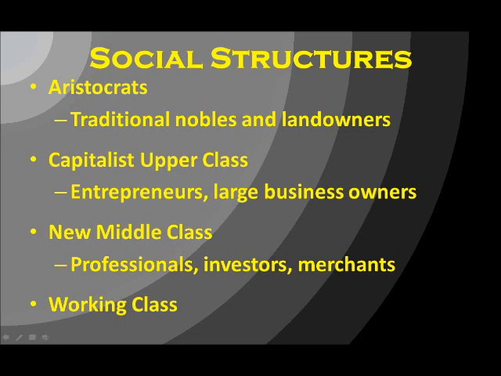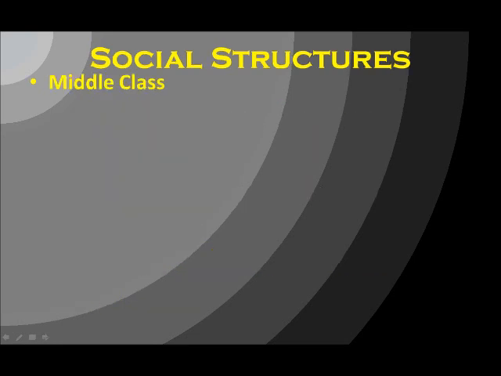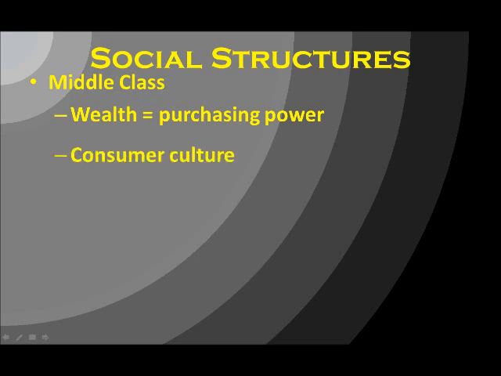We're mostly going to look at the middle class because that's where the change takes place. Again, these are the people who have cash. Their wealth is in cash, not just in goods or property. They have cash, which means they can buy stuff. This will lead to a consumer culture. We currently live in a consumer culture where people are judged on the things that they have, the stuff that they have.